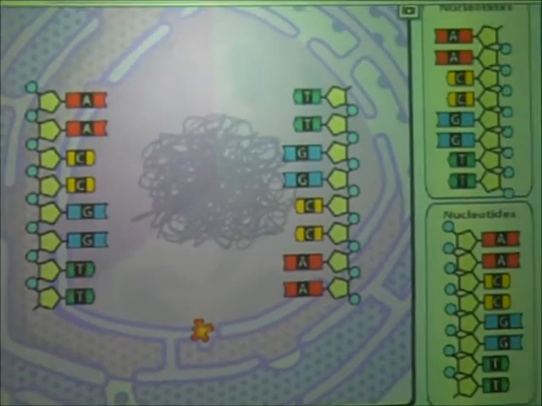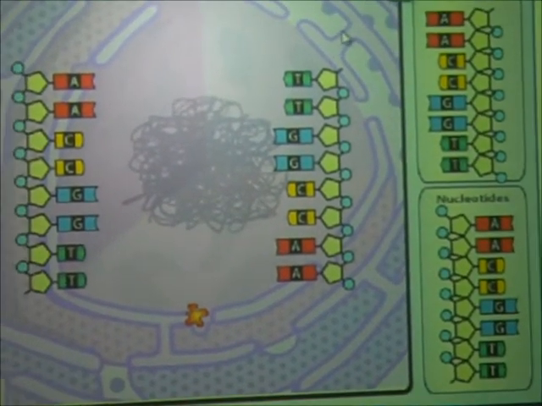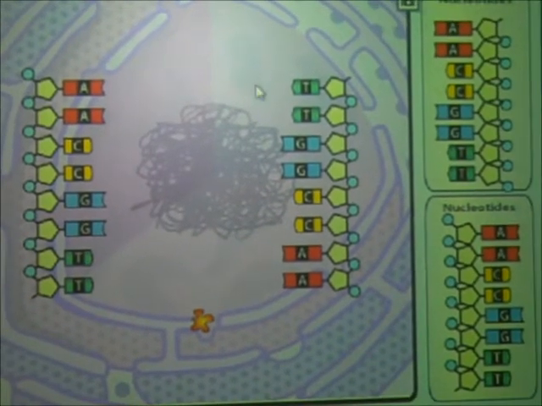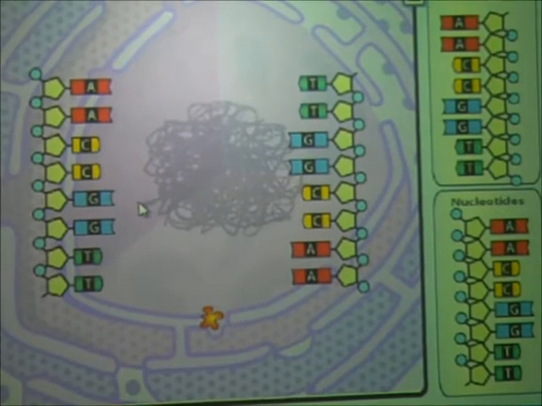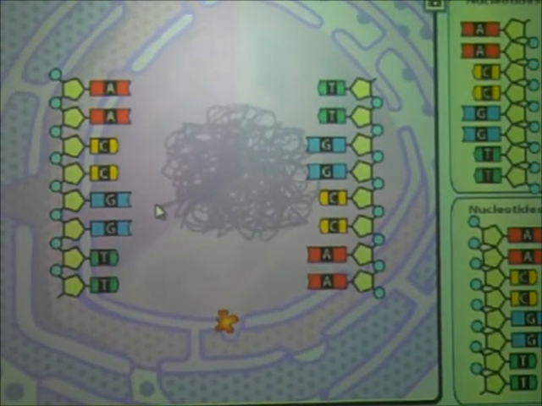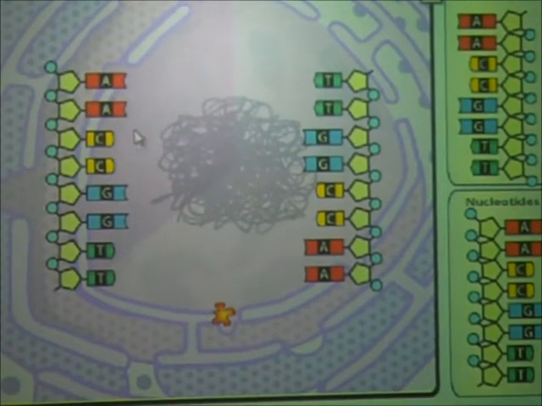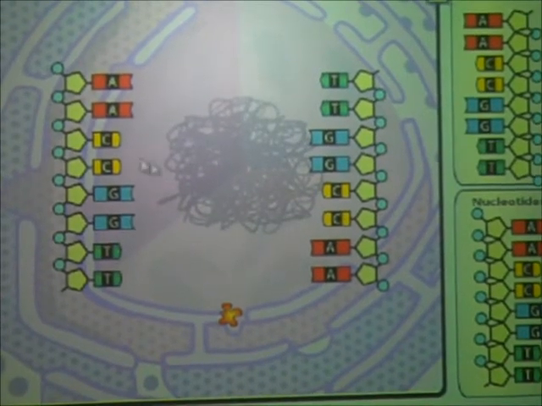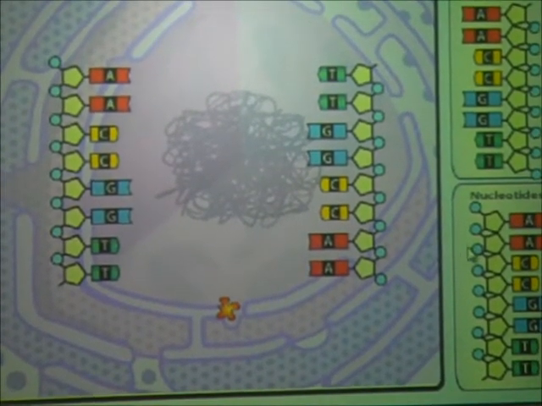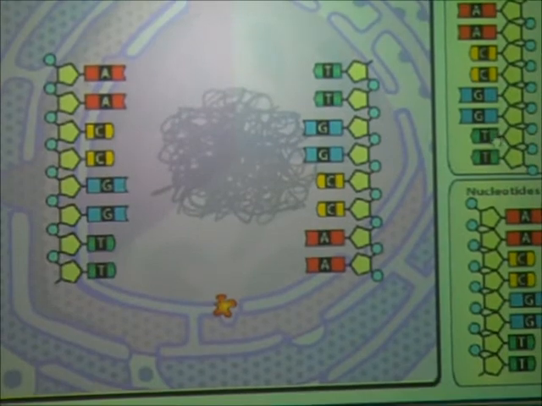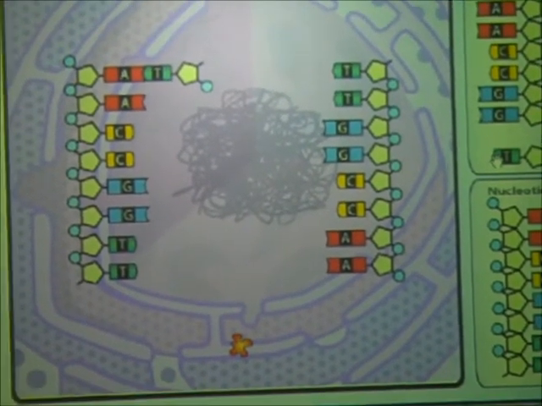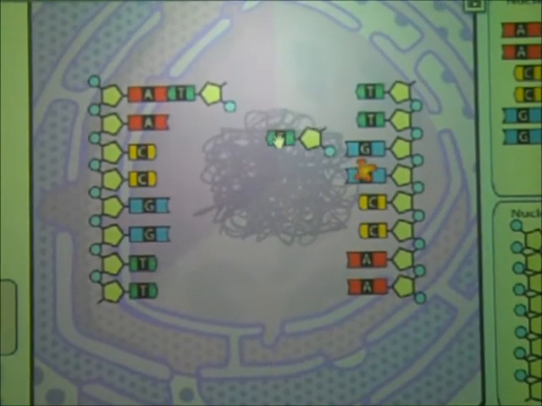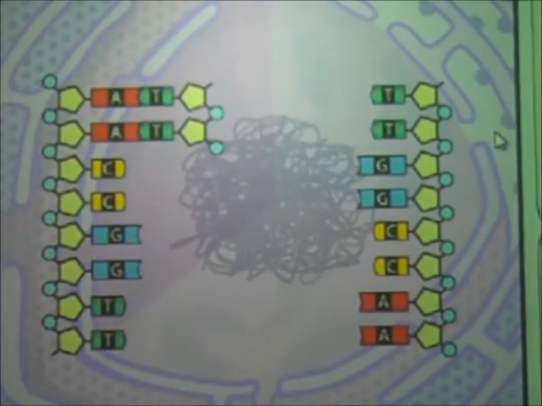We got to click and drag everything. Okay, so here we go, and we're going to click and drag our nucleotides over here to make new strands of DNA. Notice that each of our new strands is going to have part or half of the old strands. We actually call that semi-conservative replication because we're conserving part of the old molecule.